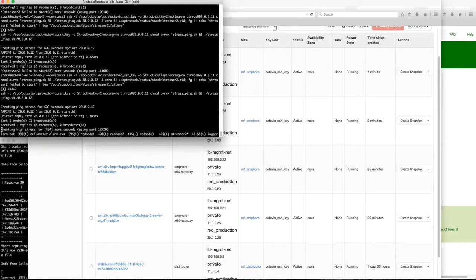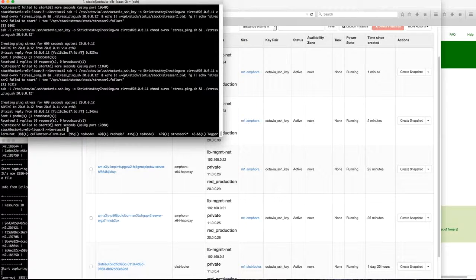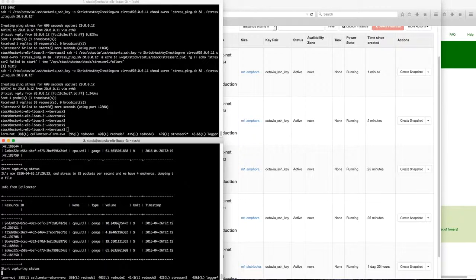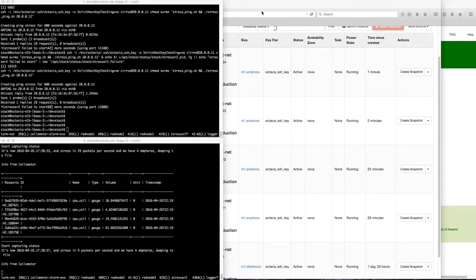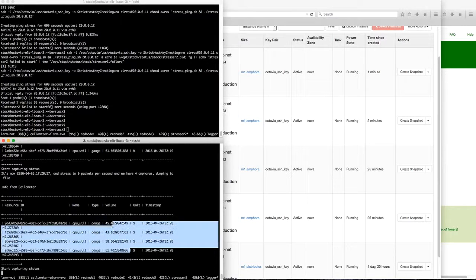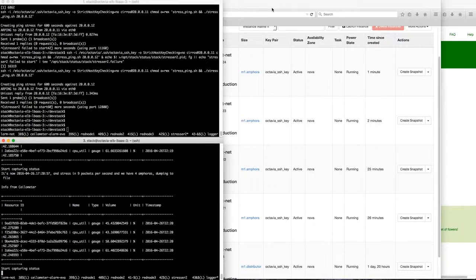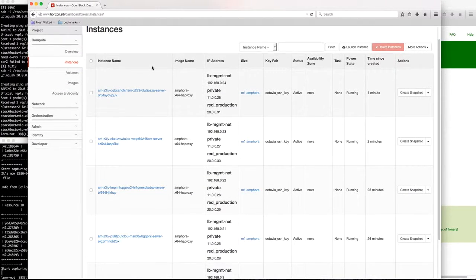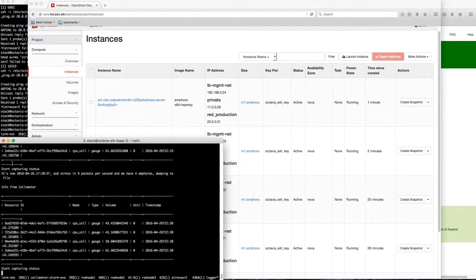Alright, so now I'm going to stop the stressor, and this will bring down the CPU usage and scale down the cluster of amphorae. So this again will take a few minutes as well. You can see they're still pretty high, upper 40s. And you can see there are still 4 amphorae serving as one load balancer. Let's just give it a few minutes.